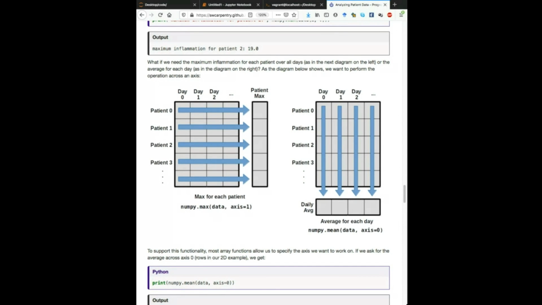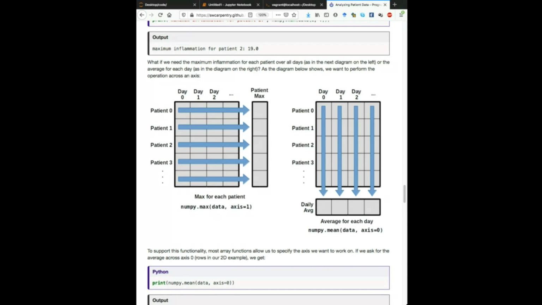For example, in the figure on the left side, we are calculating the maximum value on the data array using axis 1, meaning this will be performed over the rows.